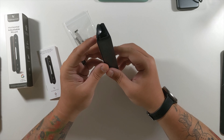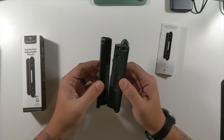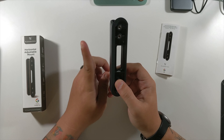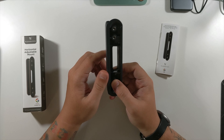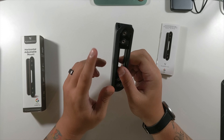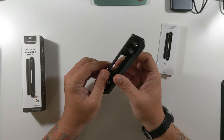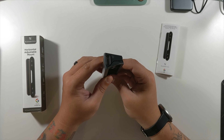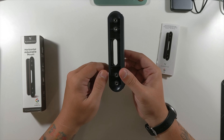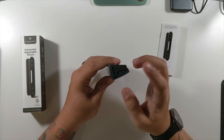Same little disclaimer for this video: there is a W logo on here, but depending on your setup — for example, I have brick right beside my doorbell — you might be better off with it faced one way or the other. This can go in either direction, either with the W up top or completely upside down facing the opposite direction. I believe I'll be mounting mine with the W up top.